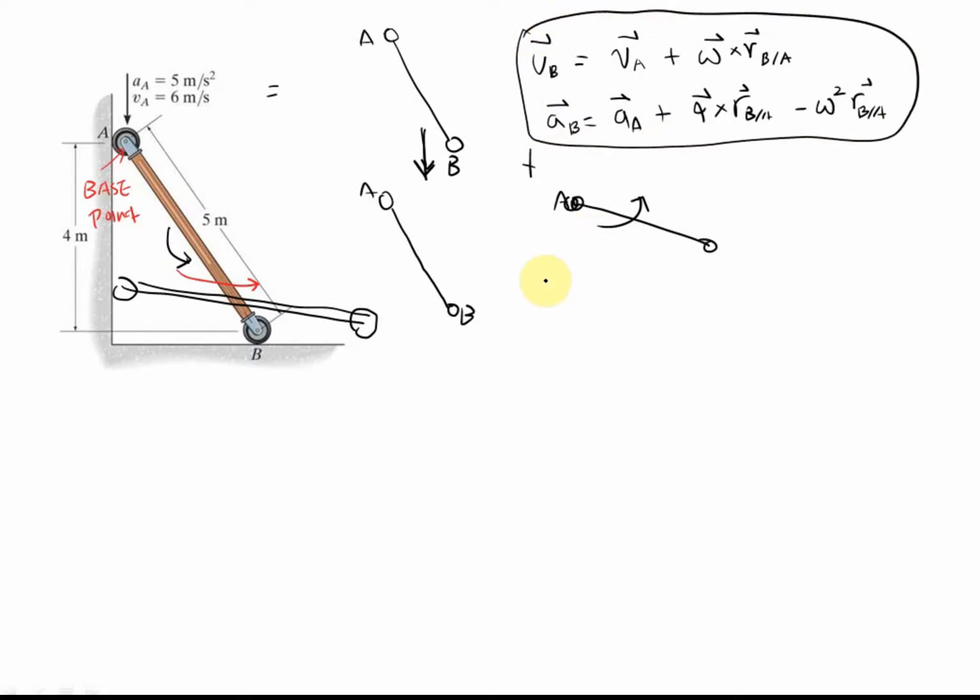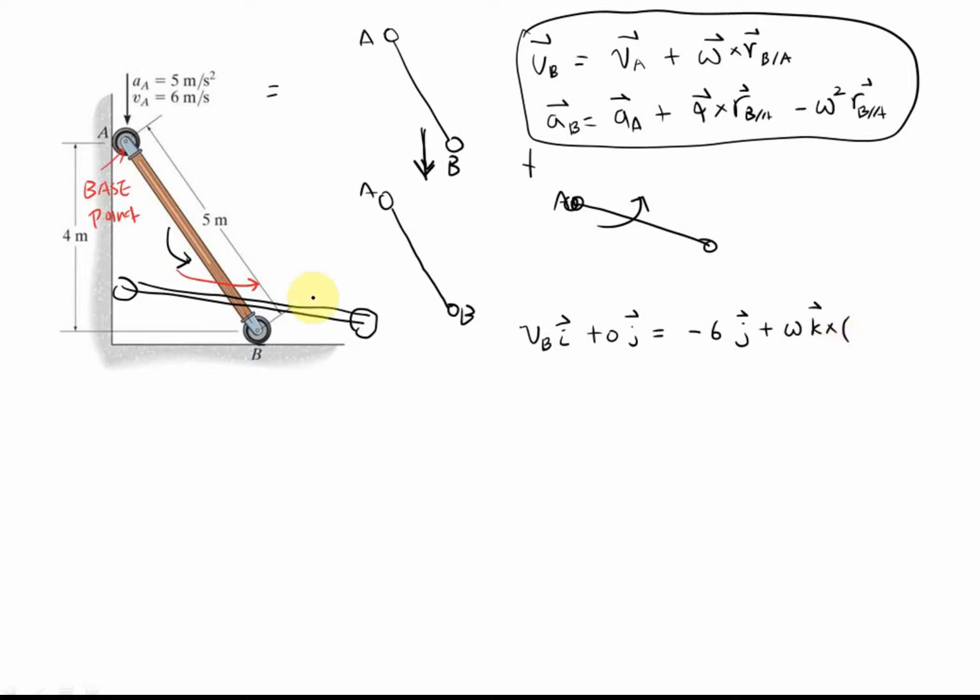So right now my V_B, right now the B always has contact with the ground. So my V_B has only I direction only, okay? So that means I have only no J direction. My V_A is down, so that's 6J. And then I don't know omega yet, so I write omega K, and cross product with my R pointing to B from A.